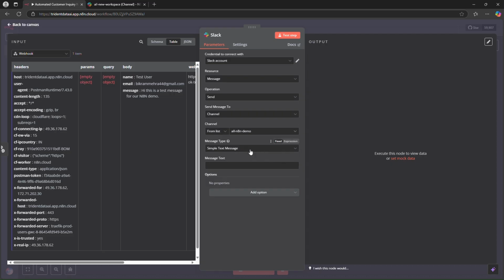The message type will be a simple text message. You can choose from blocks or attachments also, but this will be a simple message for now. And message text will be an expression, and I want to send out this complete message.